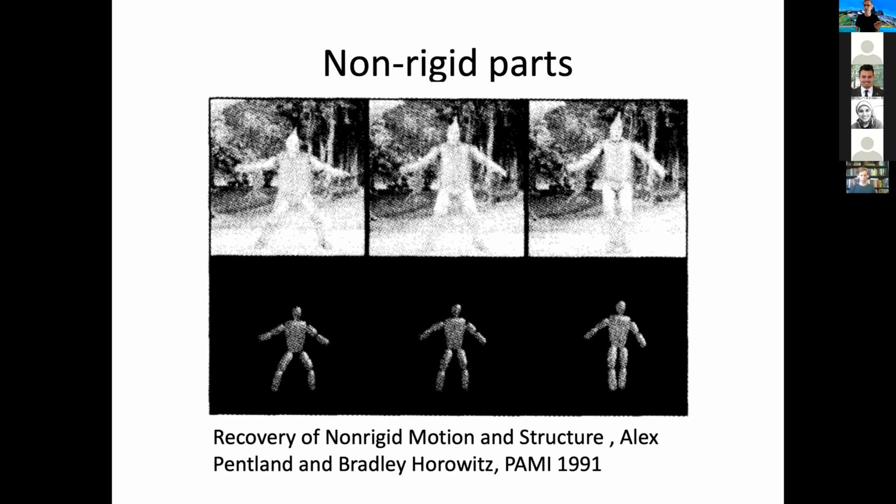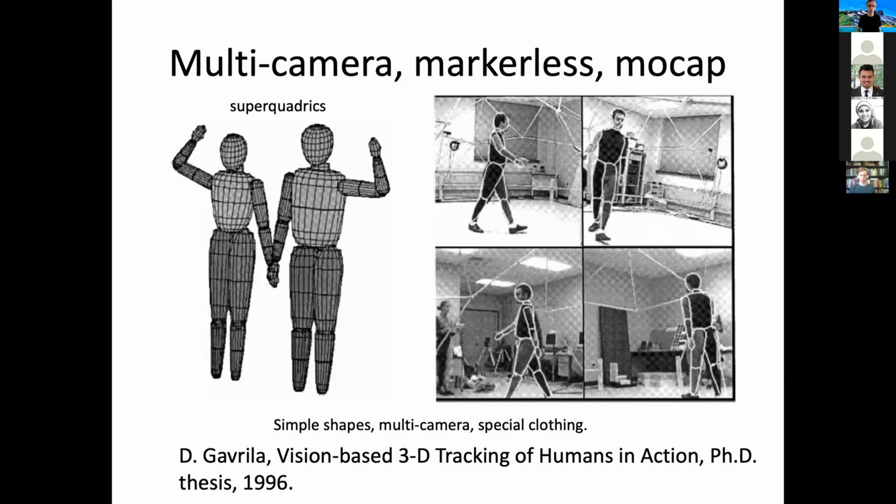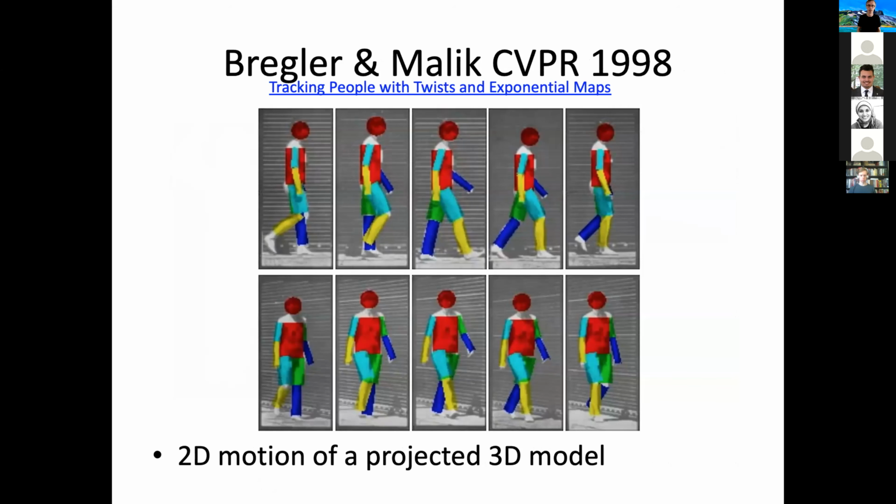And then people realized that they needed something maybe a little bit richer for shape than just a bunch of cylinders. And the first work on this, I think, was Pentland and Horowitz, where they represented a Tin Man, which oddly in this case was actually well represented by cylinders, but they represented the body here with superquadrics. That idea was pushed further by Dario Gavrila in his PhD thesis, where he used these shape primitives to capture the shapes of different people. Notice there's a man and a woman here, and they have different body shapes. And he used a multi-camera system to track them around.